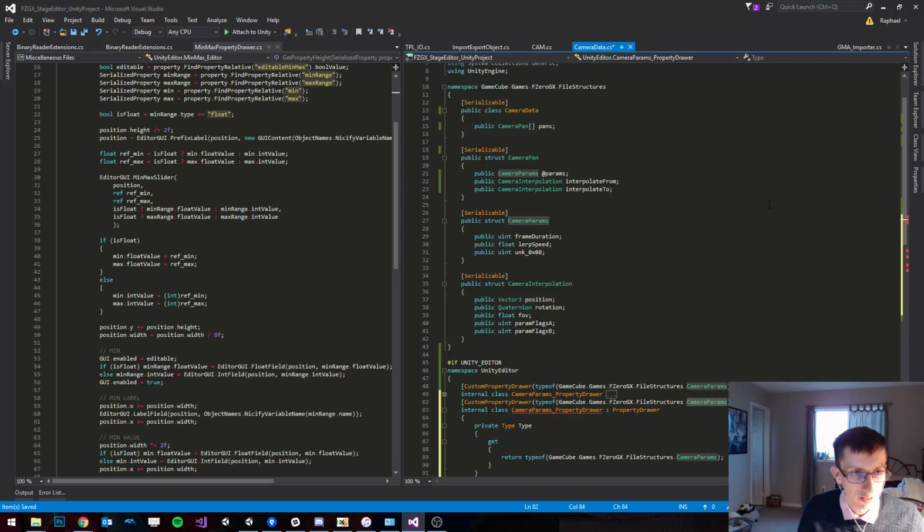Type of camera interpolation. Change that. And then interpolation.